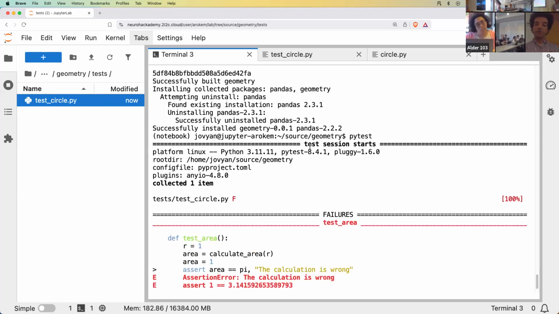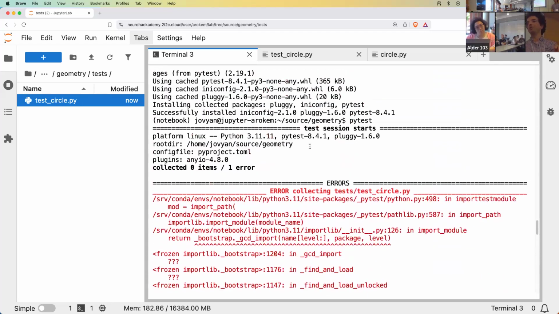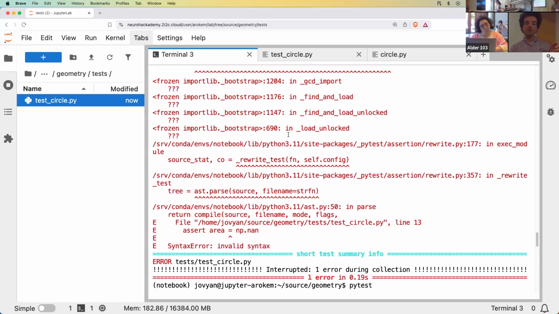Like when you did PyTest before. No, it did a syntax check before it tried to import. So before it got as far as saying, hey, you've got invalid syntax here, it never even tried to import anything.